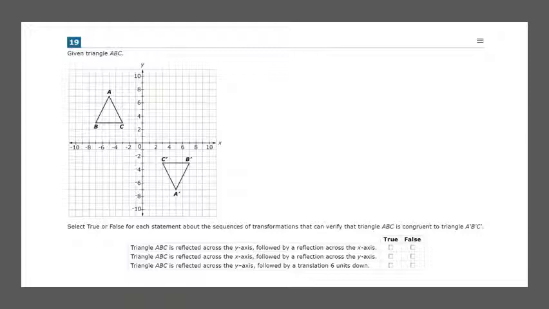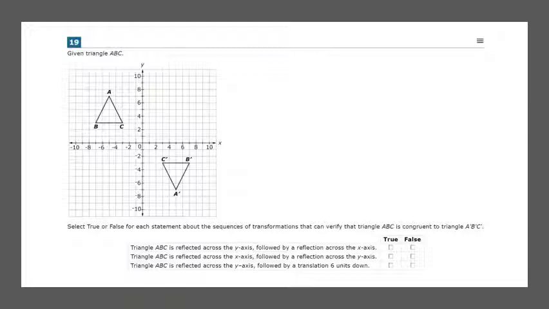All right, so problem number 19 here. We see we have two triangles. One of them is labeled ABC and the other one is labeled A prime, C prime, and B prime. Now what we should remember from our geometry unit just a couple weeks ago is that this triangle has been transformed by a series of different transformations. So either a rotation, a reflection, or slide translation. So what we need to do is look at each of these three statements and determine whether or not they could be a series of transformations that map that original triangle ABC onto its final place A prime, C prime, and B prime.